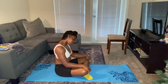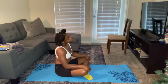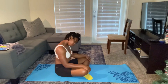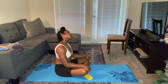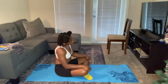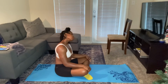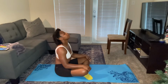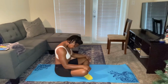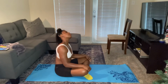Now we're going to begin to move that head around. You're going 360, bringing it down to the side, bringing it forward, back off to that left side, bringing it back. And we're going to do this about 3 or 4 times, or you can do it as many times as you need to. And then we'll get ready to take it to that other side. But as you're doing this, you want to make sure that you're still taking in those nice, deep breaths. Remember, these exercises are to help you wake up, stretch it out, get that blood flowing.